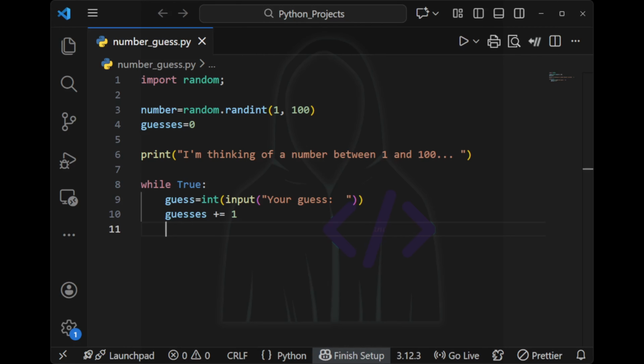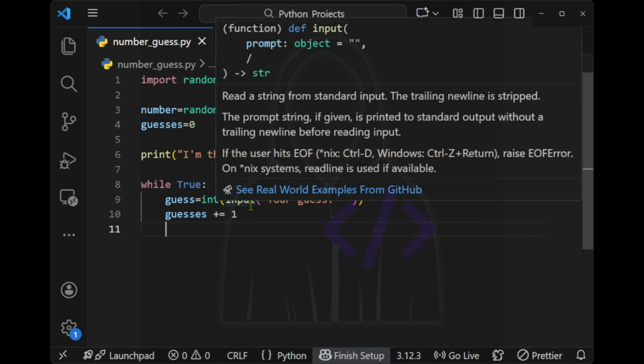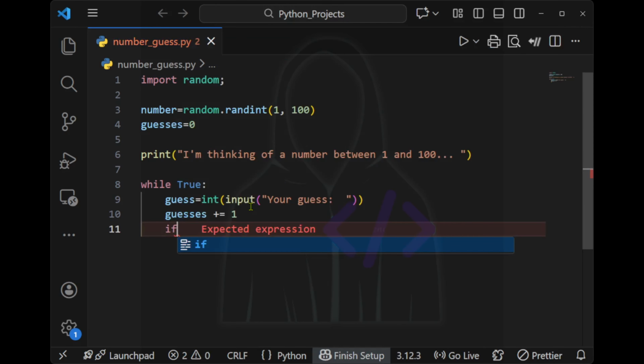So the next thing we're going to do is to create an if-else statement. The if-else statement we'll be creating is to see if the user types in the correct answer. So we're trying to know, okay, is the input the user typed too high? Is it too low? Is it the same as the number that we have? So I'm going to put in if guess.